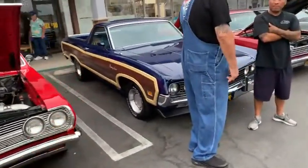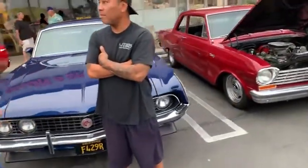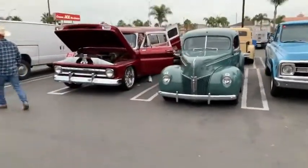This is a big block wood paneling. Wow, not many of those. Yep. I like the wood paneling. I really like the color of this guy.